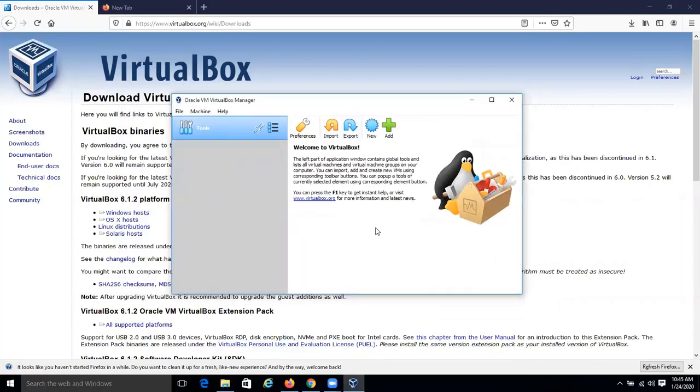You have to install the extension pack, because this allows VirtualBox to use USB devices on the virtual machine, such as a USB mouse, USB keyboards, and stuff like that. Without the extension pack, you cannot do most of these things, so that's why it is very important.